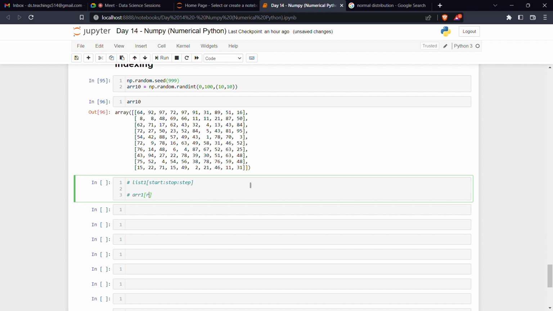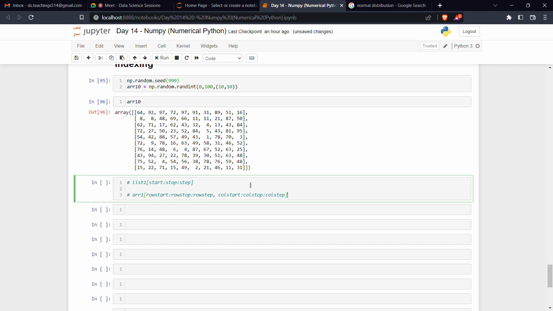So row start, colon, row stop, colon, row step, comma, column start, colon, column stop, colon, column step. This is how indexing happens in arrays.